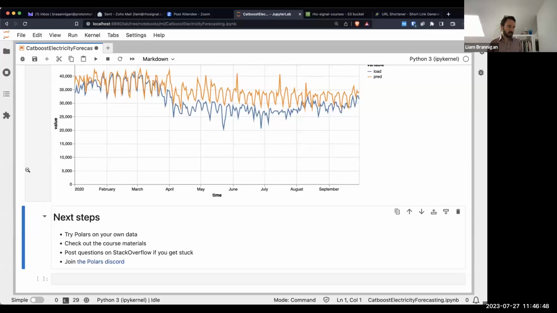Okay, I'm going to come to the end of the demonstration part and start opening up the questions. But the next steps, the most important one, is to try polars on your own data. This is how I got involved in the project about 15 months ago. I had a project where I had quite a large CSV file that would take about 45 seconds to open. Normally I would run pandas read CSV, and then I would start flicking over to Twitter or something like that. Then I tried it with polars, and I was starting to flick to Twitter, and I realized the data was already loaded in like a second. It was like, okay, wow, this is a major improvement.